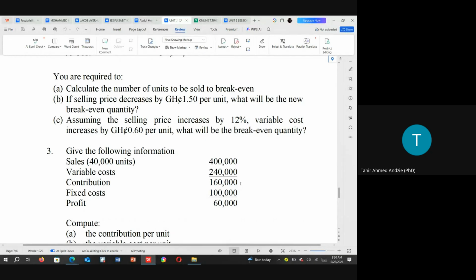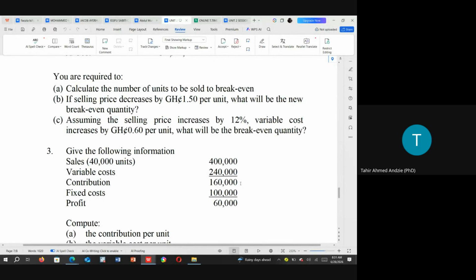Because we want to know the total quantity that, if you sell, we'll be able to cover the fixed cost and make that profit as well. Because the contribution should cover the fixed cost and the profit. So total contribution is made up of the fixed cost and the profit. And so to get the target quantity to sell in order to make a given target profit, we said it is the fixed cost plus the target profit divided by the contribution per unit.